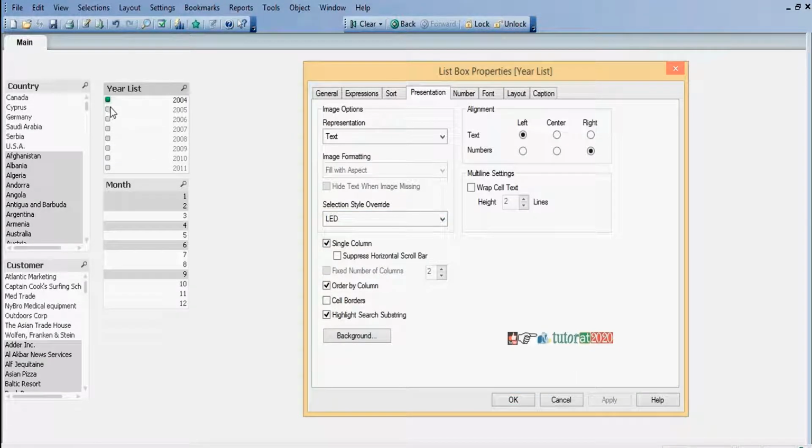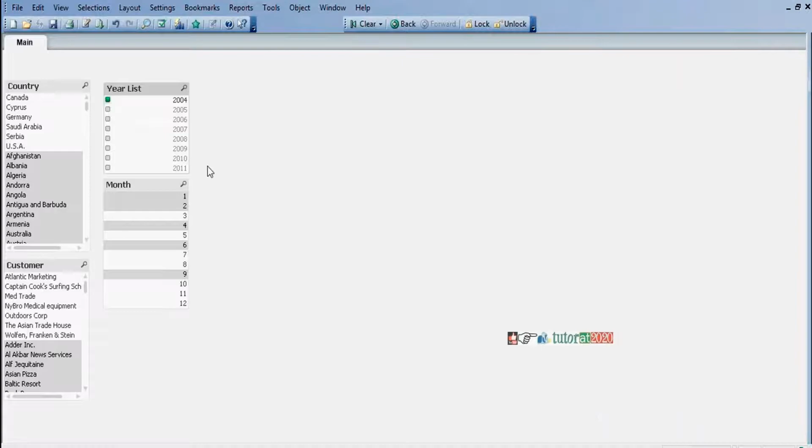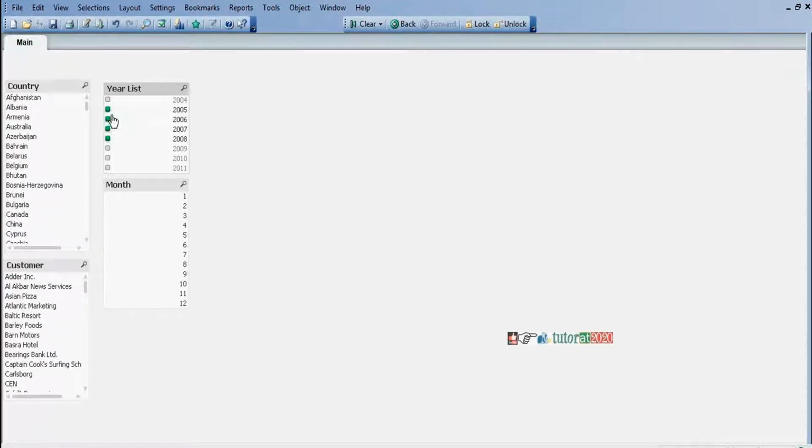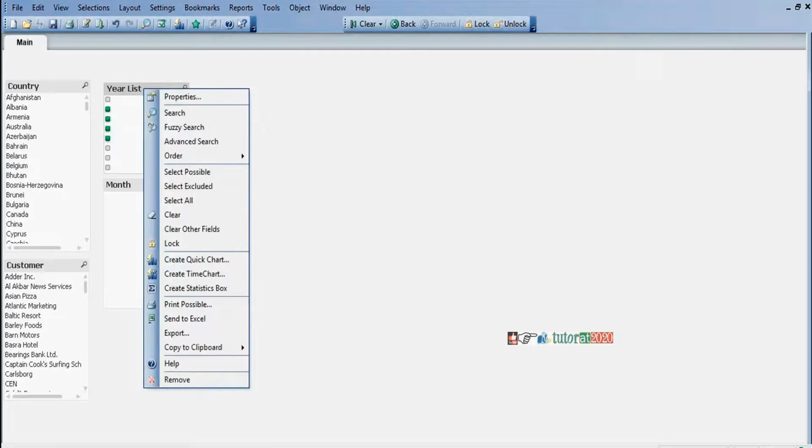Selection will be in the LED form. See, the selected value is highlighted with the green color LED. All these are non-selected. Shift drag multi-selection: you have selected 4 values, 2005, 6, 7, 8. Like that, different selection styles.